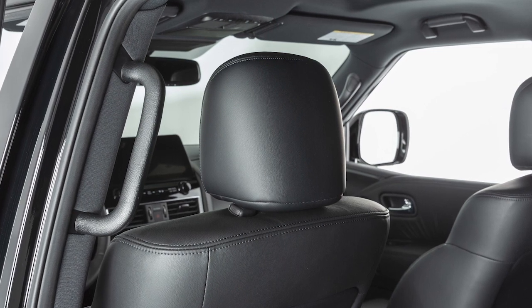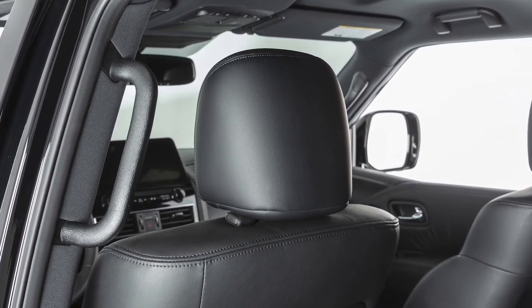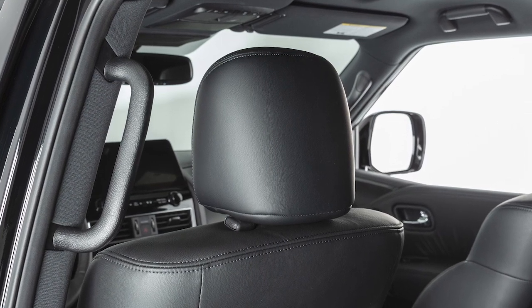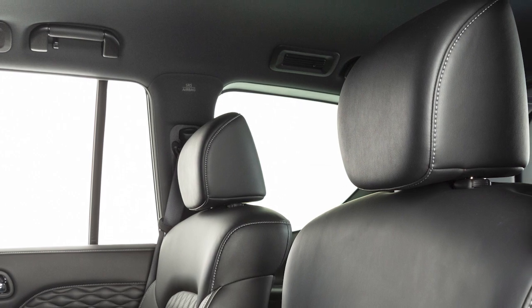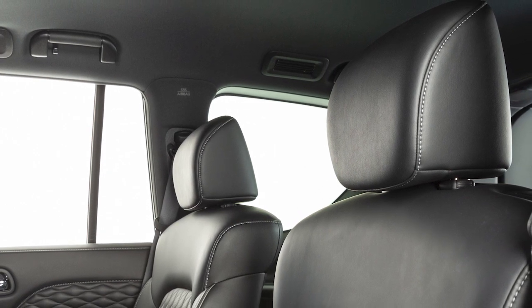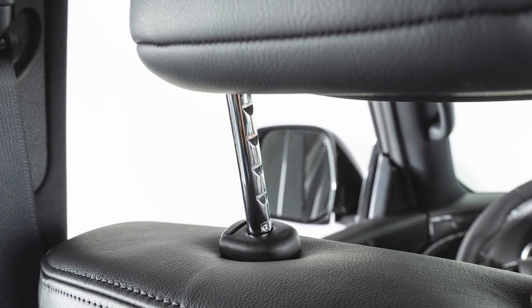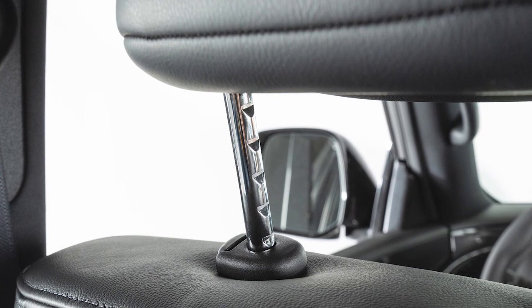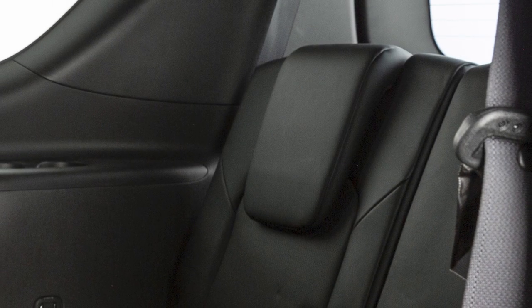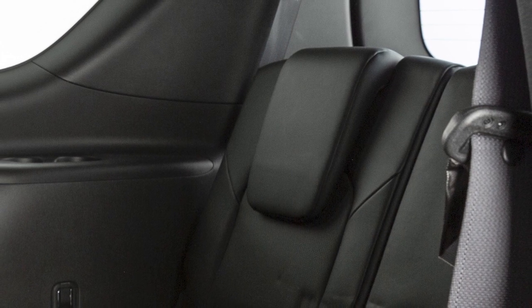Your vehicle's seats are equipped with head restraints and/or headrests that may help provide protection against injury in certain accidents. Head restraints and/or headrests may be integrated, adjustable, or non-adjustable. Adjustable head restraints and/or headrests have multiple notches along the stalks to lock them in a desired adjustment position. Non-adjustable head restraints and/or headrests have a single locking notch to secure them to the seat frame.